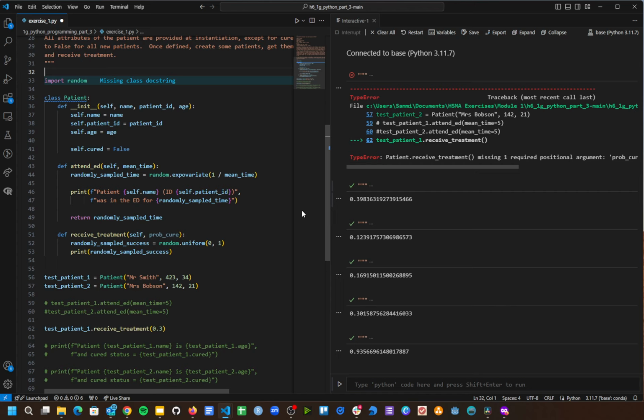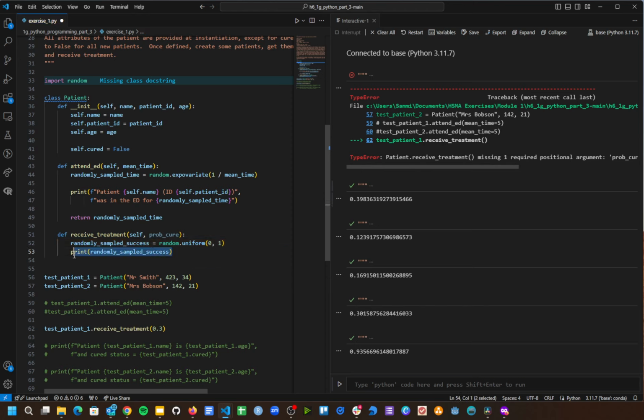Now, if I run a random uniform sample 100 times, roughly 30 of the numbers I get will be below 0.3. So that matches up to the probability of being cured. The numbers over that, the remaining 0.7, that's what's left. So what matters for the purposes of the code is that, oops, sorry, that's completely wrong there.